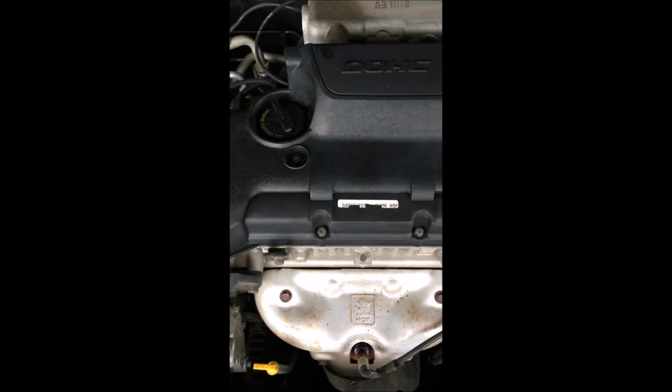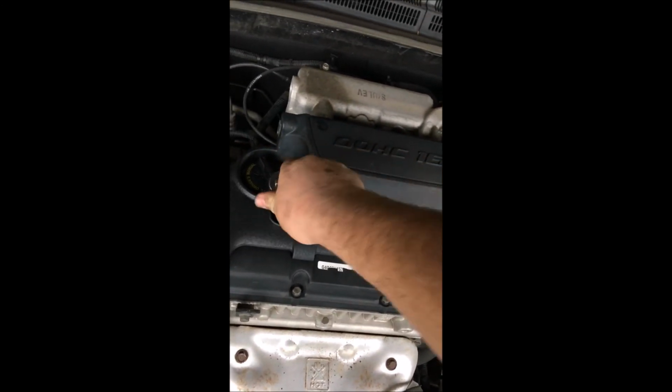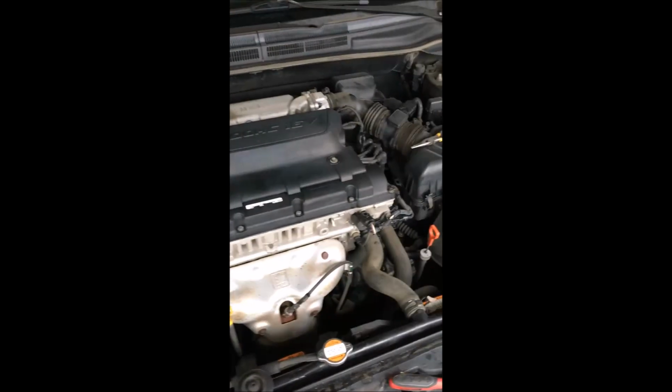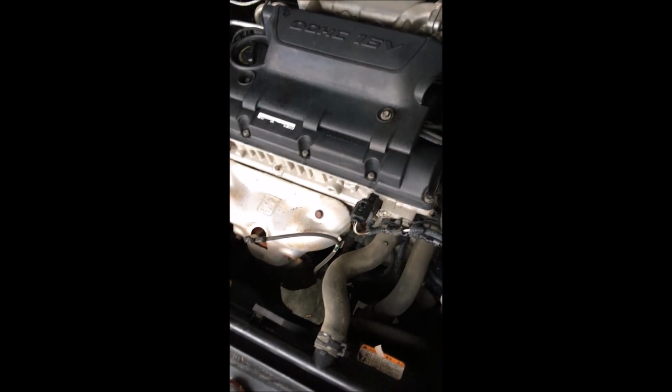Just remember, don't tighten bolts down super tight if they're just holding things on like a cover or a cable. Everything's got a recommended torque spec. If you want to know what that is, look it up in your manual. Probably find it online in some forums. I'm not going to tell you here.